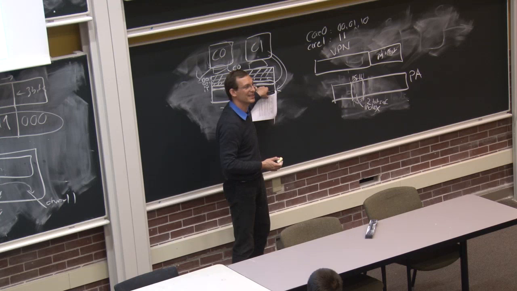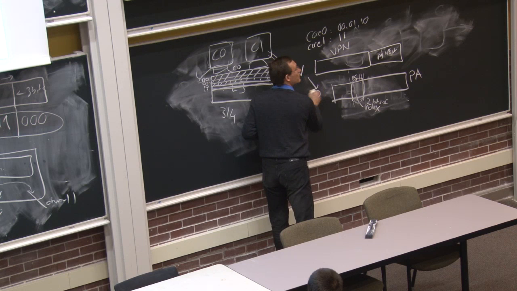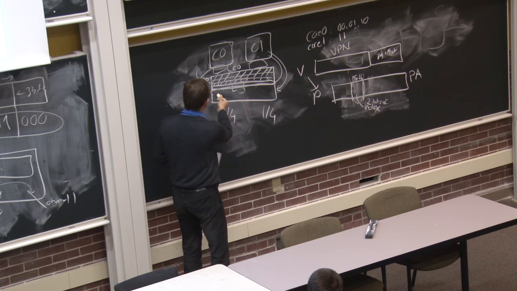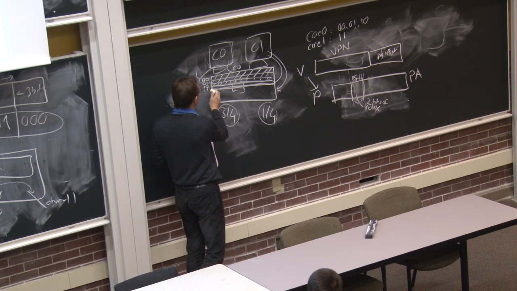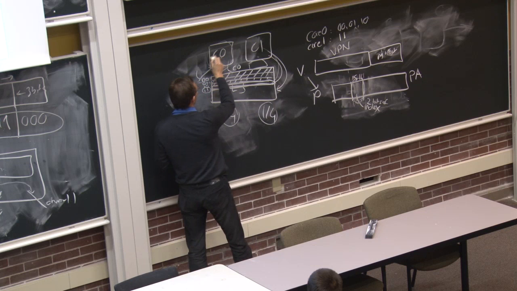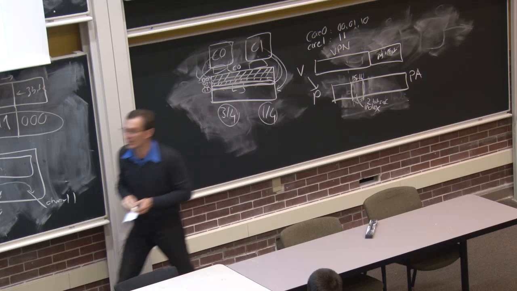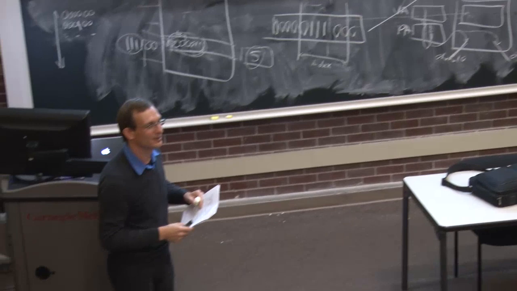But this can be very powerful, this virtual to physical translation, because it can enable you to map the data to places to achieve different purposes. In this case, the purpose was to partition the cache, right? This core gets 3/4 of the cache, this core gets 1/4 of the cache, and they never interfere with each other, because the operating system ensures that the indices that are used by this core are mutually exclusive from the indices that are used by this core because of this allocation. OK? All right, any questions?